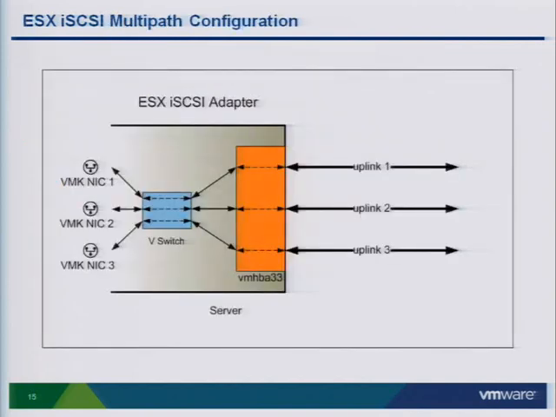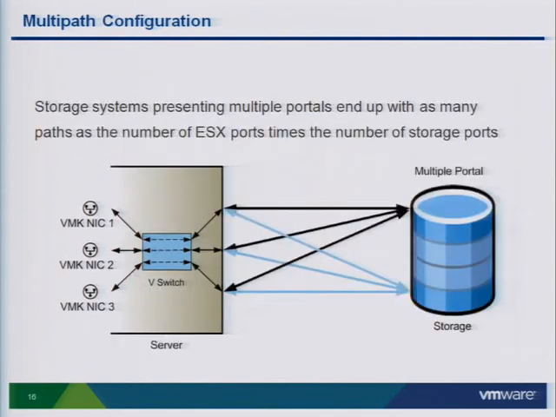So here's an example of a picture of how it would look when you've set it up. You would create a handful of VMKNICs, each associated with an uplink or physical link on your host. You would set up a vSwitch policy that has a one-to-one correspondence of this VMKNIC is associated with this uplink. There's no NIC teaming between the uplinks associated with each of the VMKNICs.